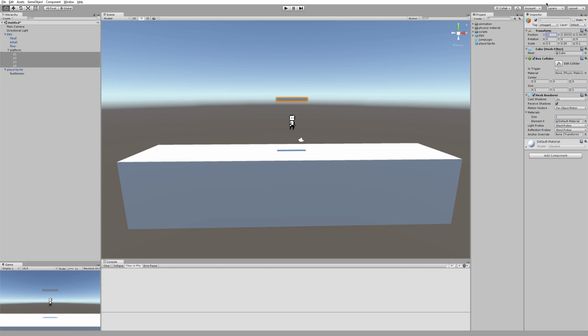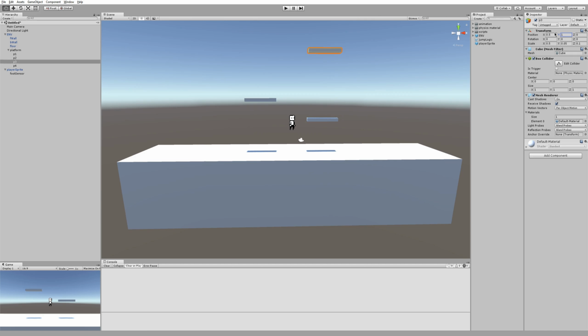So this is 0.5. P2 will be maybe -1. Oh no, not on the Z, should be on the Y. I mean minus 0.5. Let's make it a little bit taller, 0.3. Let's try 3. And the third one would be 1.